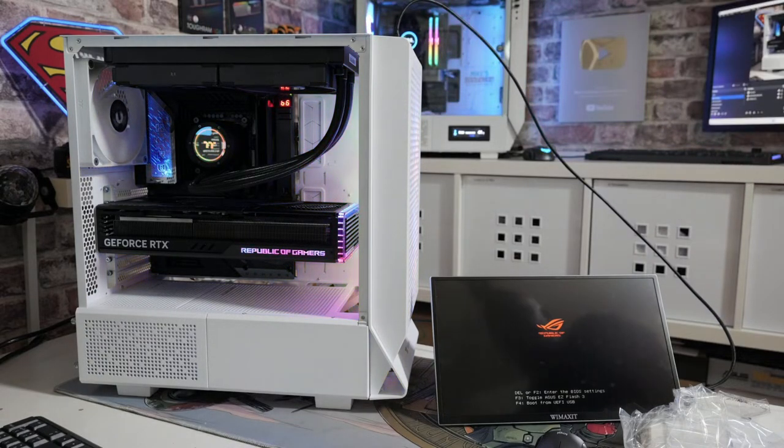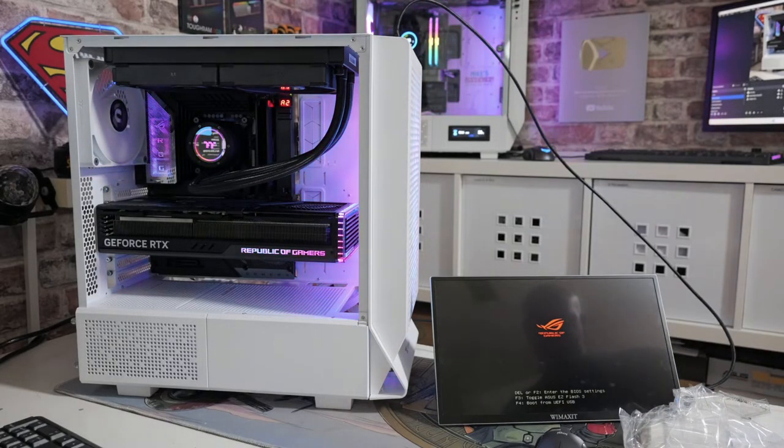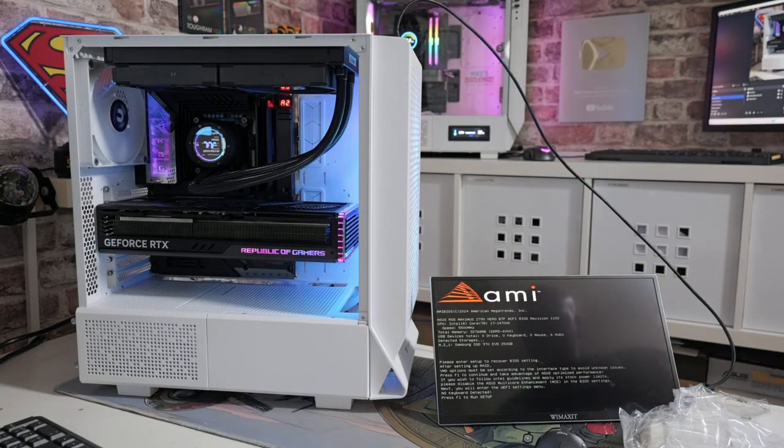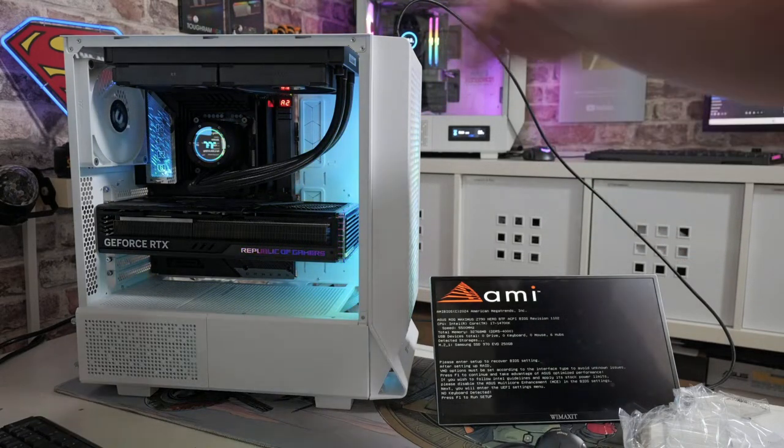It should boot without thinking about it. Hey, look at that. We got a post. Republic of Gamers, delete or F2 to enter BIOS settings. So 32 gigs of RAM, 14700K. Please enter, F1 to continue. No keyboard detected, because we don't have a keyboard plugged in. And we're currently A2.